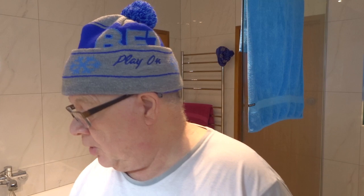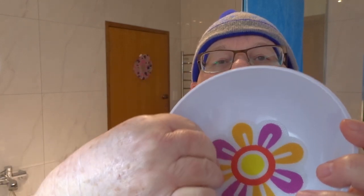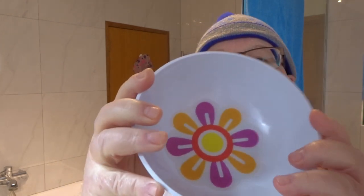What else are we using? A bowl. We're going with the plastic soup bowl with a non-slip sticker from a shower sticker in the bottom to give it some agitation. And we'll get to and put the pre-shave on.